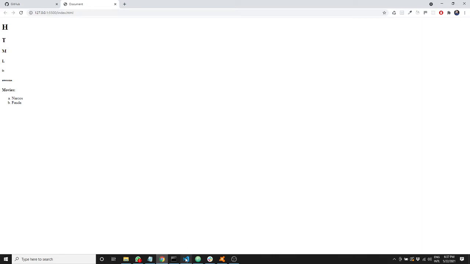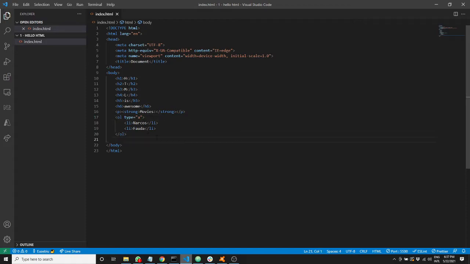Now I'll add another paragraph, and inside it I'll put countries. And here I'll add an unordered list. For this, I'll use the UL tag.